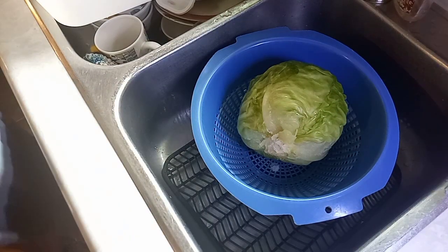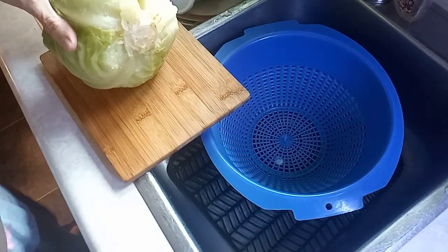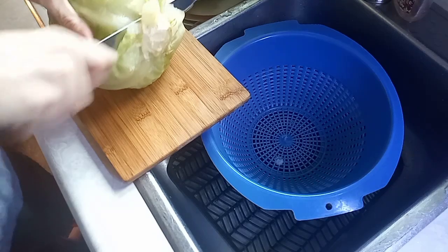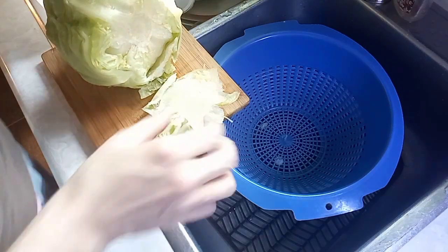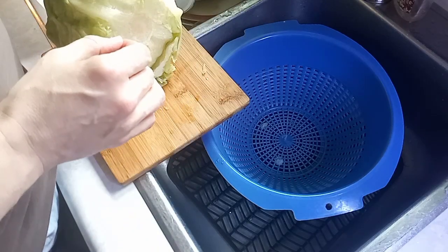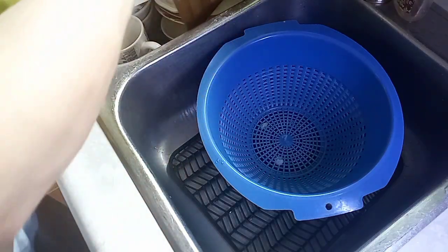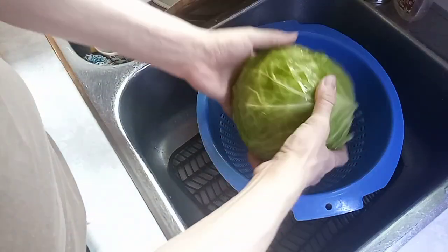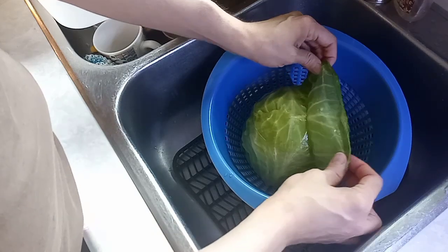So what I'm going to do is cut the end off. This end here. Just like that. Oh, there. See, what happens is when you put it in the freezer, it softens it up, so it's a lot easier to work with. You could boil it if you want in a big pot, and it does the same thing. It just makes it easier to come off. Look at that. Nice and tender.